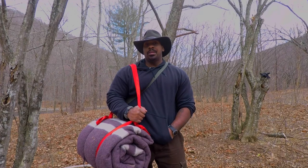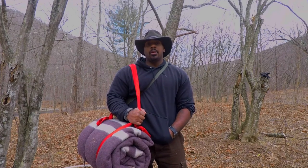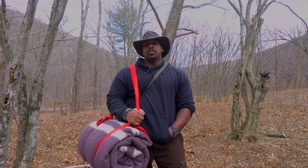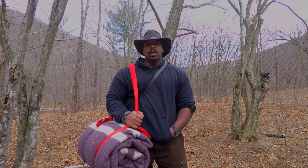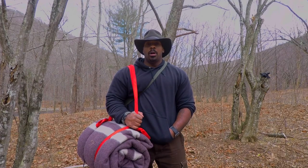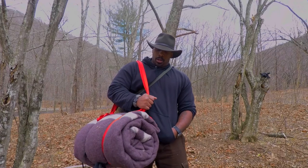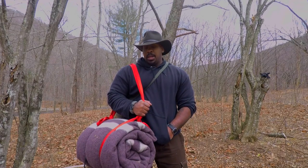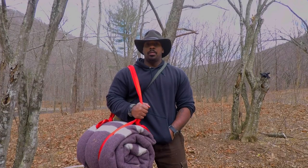Tonight it's going to get down to 13 degrees and tomorrow night down to 7 degrees. I did bring a backup bailout kit — a four-season one-person tent and my zero degree sleeping bag. The object of this weekend is to last the entire weekend under the tarp with a fire in front. My bedroll is two wool blankets — a queen size and a twin. With the fire going I should be good to go.